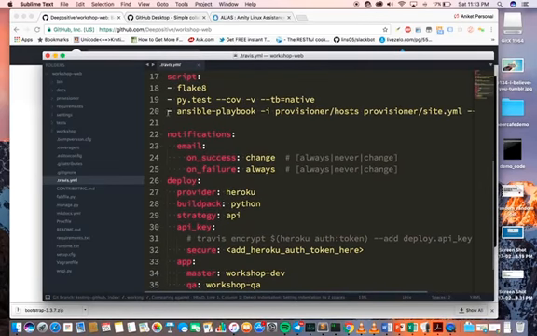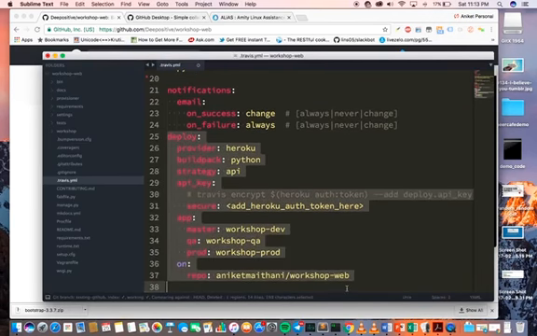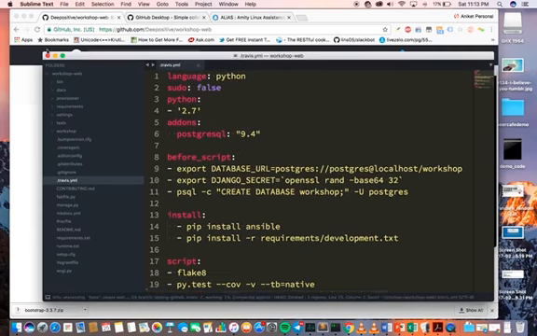So I want to remove this line. I don't need Ansible, and I don't need these deploy options as well. Any code changes, right?